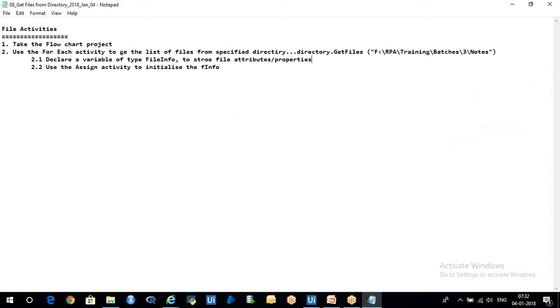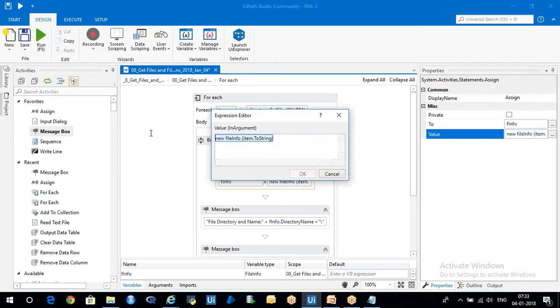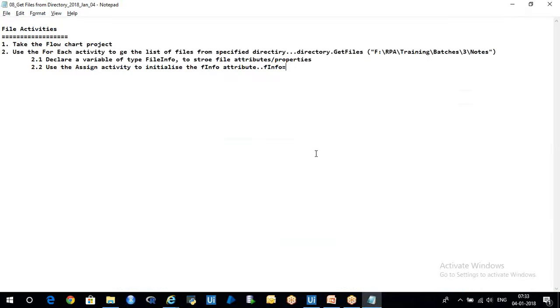Use the assign activity to initialize the file info attribute. How you will do it is FInfo is equal to, like this.